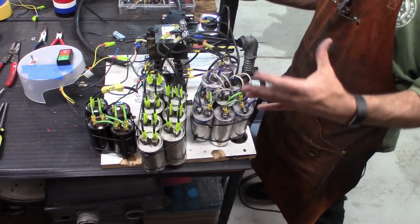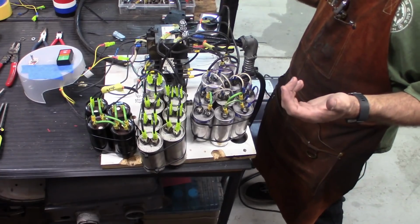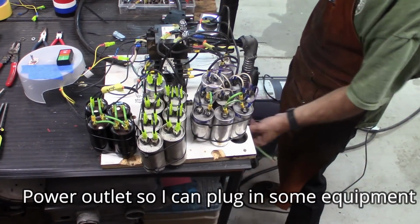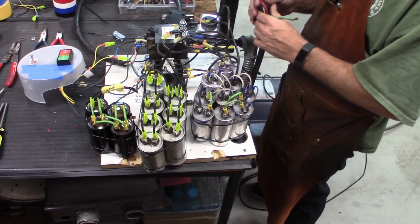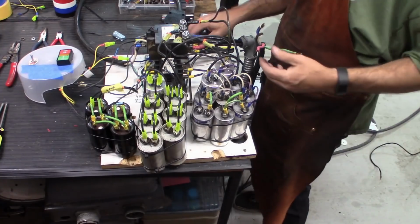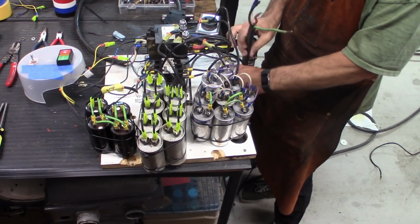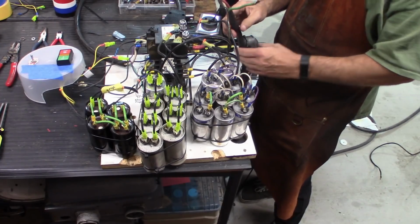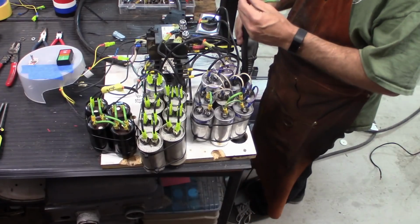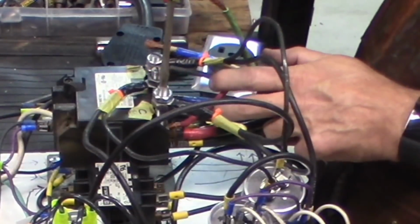So now this becomes basically the full phase converter. I don't have actual power hooked up to it without hooking these guys up. So let's go ahead and do that now. And then this is just another pigtail that goes to a three-phase connection that I have over by the bandsaw. So what we're going to do with this is we're just going to wire it directly into here, exactly how the motor is.